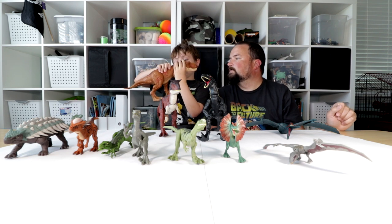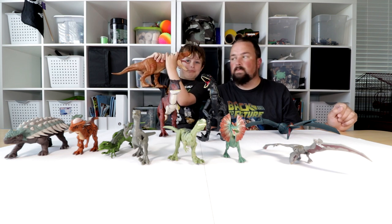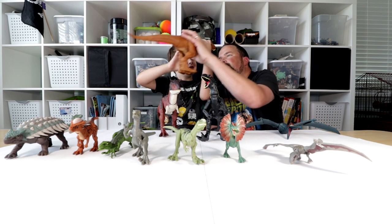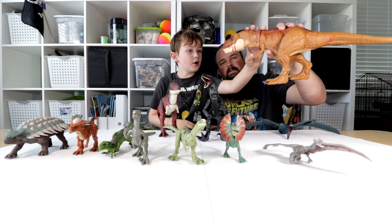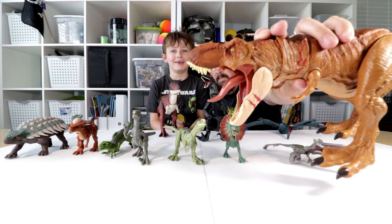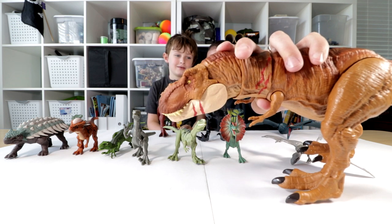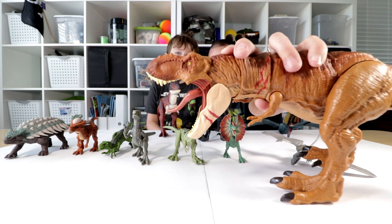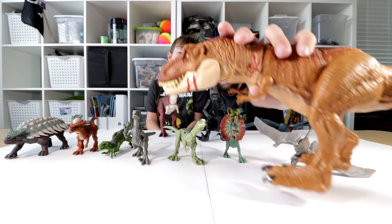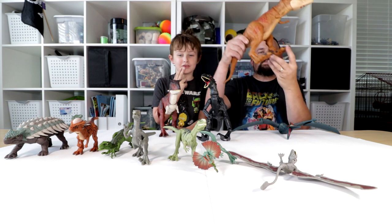Now you're going to tell about the action features. What action feature? Why does his jaw open that wide — just to be able to bite any of these dinosaurs? No, that's how wide he kind of did it in the movie. I think that's how wide he did it. That is pretty wide. The actual roar is heard to say, and Dilophosaurus and Dimorphodon just fell down.